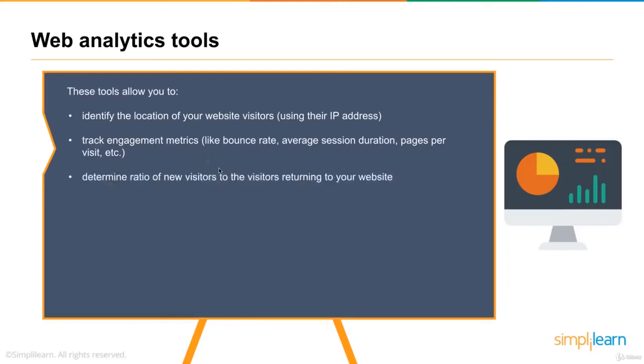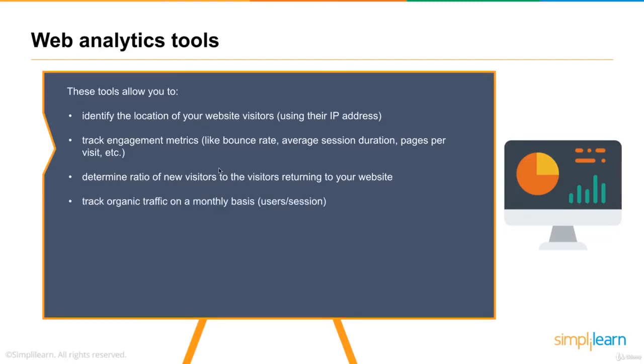So why else? Well, we want to really look at who's coming. Are they returning visitors or new visitors? Ideally, you want a nice mix between 50% new and 50% returning, because returning visitors are loyal. There's some loyalty to that. They already know your brand. They're coming back to your website. New visitors are curious, and you want new visitors because that means more traffic. So you want a nice balance between that. Analytics tools will help you measure that.